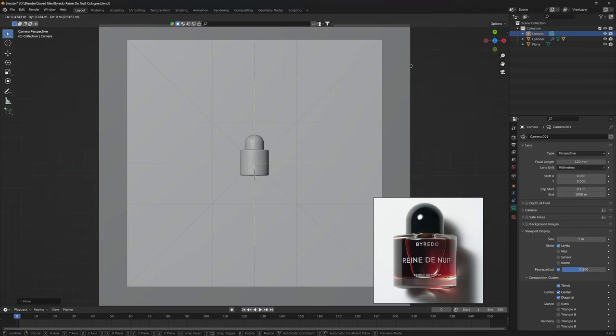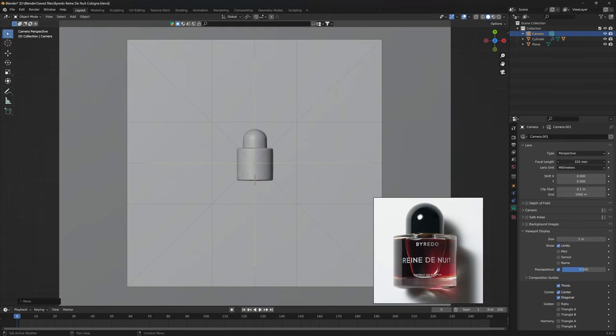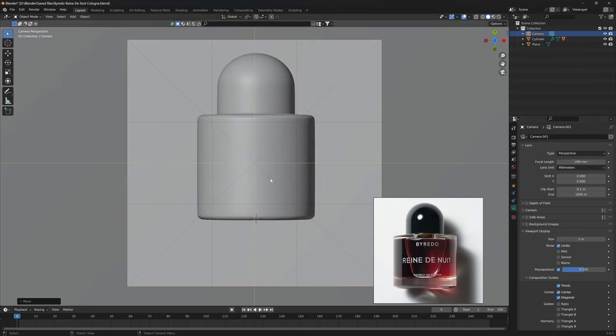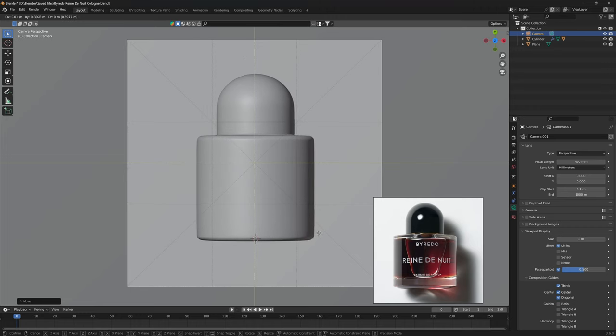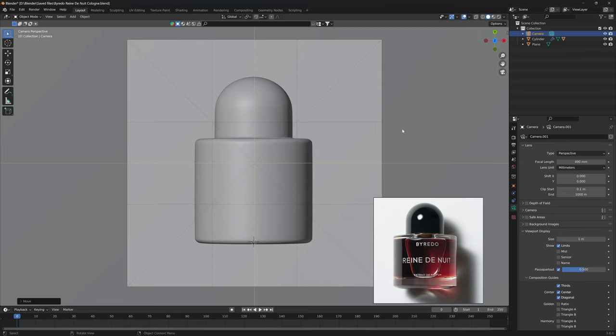to make it in the center of the camera, we can use composition guides, which is present in the viewport display. Check your limits, show limits, and composition guide, check thirds and center. All right. Now we can center this and then again increase the focal length, something like this, and tweak the camera however you want.